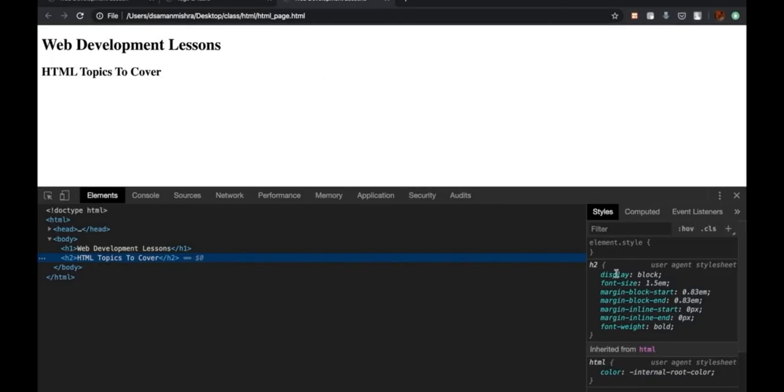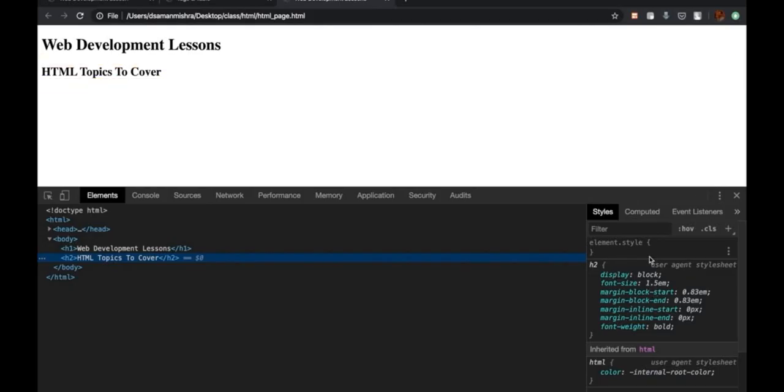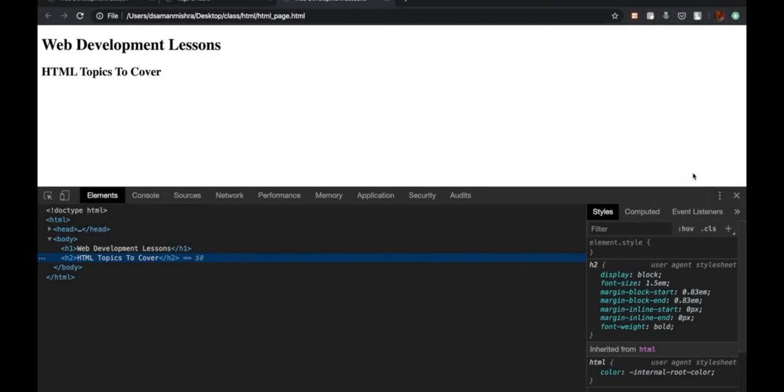When we are working on CSS in the next section, we'll learn to add our own custom style to these elements as we see fit, or as we define it to look beautiful. That will completely be controlled by the CSS that we write for the web page. For now, I'd like to explain that the browser has its own default style for certain HTML tags, and that is what is being applied to these HTML elements if we are not defining CSS from our side.